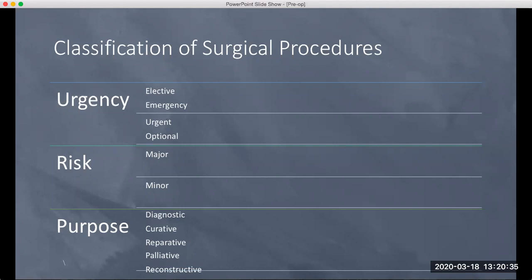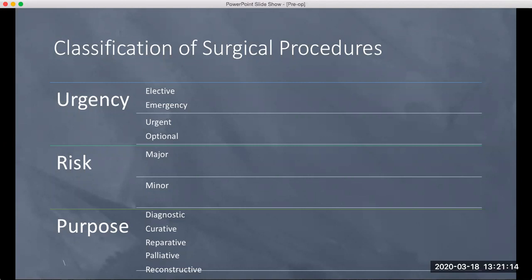So urgency of surgery might be elective. That might be something that you might not think of. Actually, a lot of surgeries that we might think of as necessary or urgent may be considered elective. For example, one that comes to mind that we commonly think of is having our gallbladder taken out, also known as a cholecystectomy. Oftentimes, those are considered elective procedures, and patients will have to wait to have that procedure done. They'll just have to manage symptoms and pain and stuff like that at home.